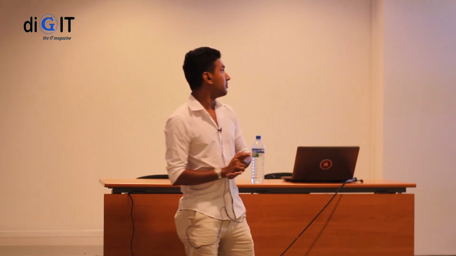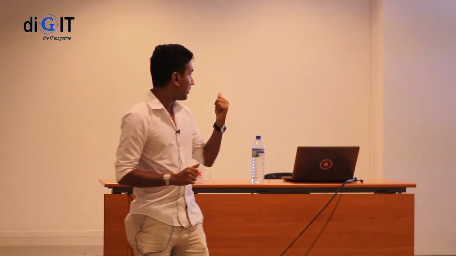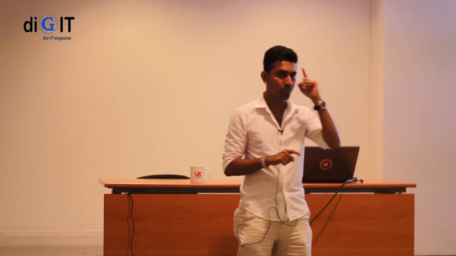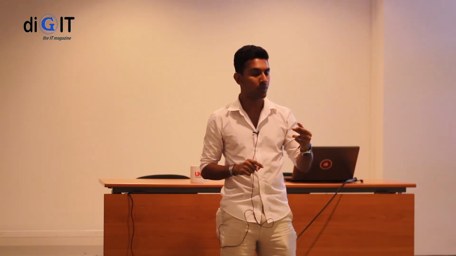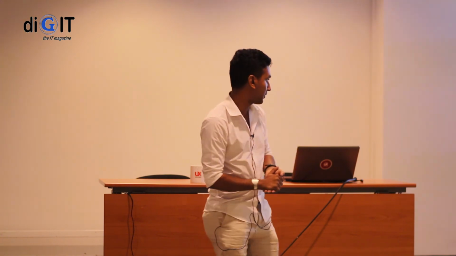So basically, make your help documentation searchable, contextualize, tooltips, pop-ups, you name it. If you have an icon which the user is not familiar with, and well, ideally you should not have an icon with which the user won't know what it's supposed to do, right? So if the user hovers on something, just give them a tooltip as to what it's supposed to do, or just give them a brief description, right?